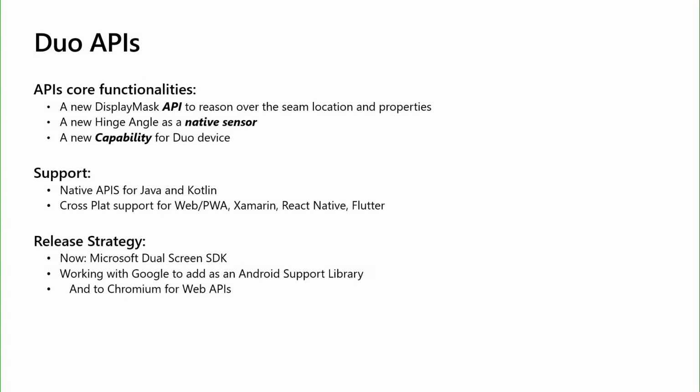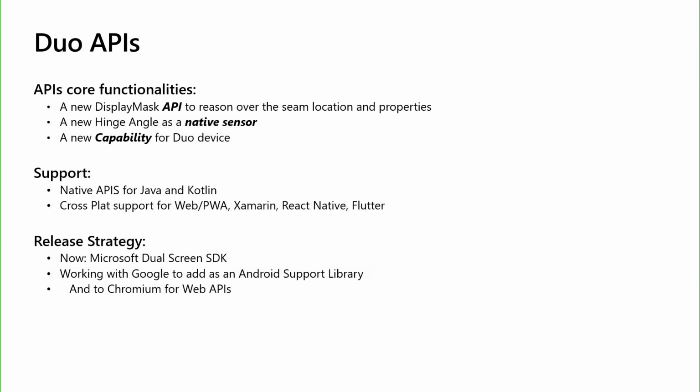Lastly, we've added device capability. We don't expect you to fork your app and maintain a separate APK for Surface Duo. In your code, you can query the display mask feature, and in case it exists on the running device, run your dual-screen code. We want to meet developers where they are at, so we added support for an emulator on Mac, Linux, and Windows.